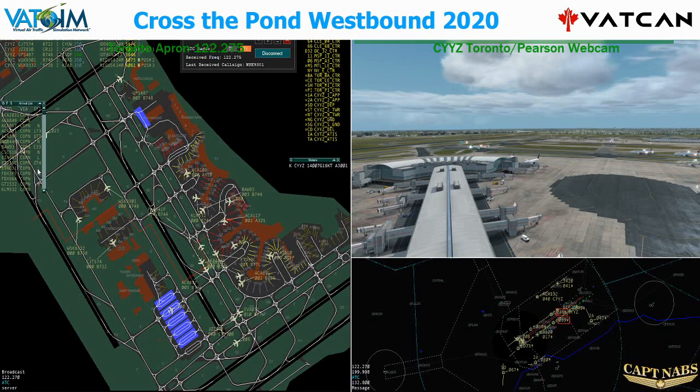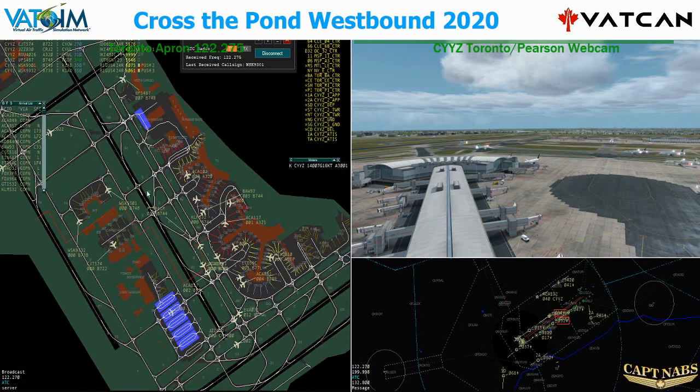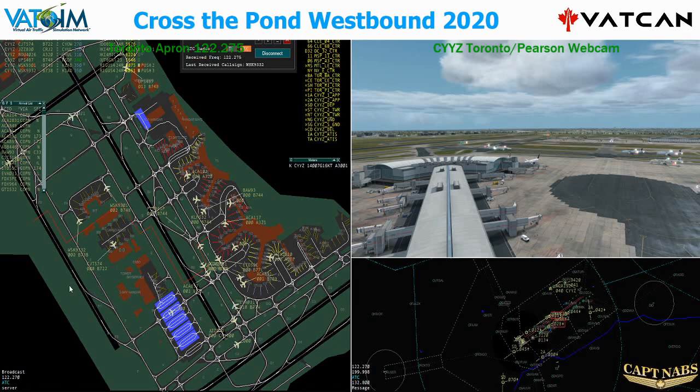Apron, Whisk 9301 is ready for taxi. Whisk 9301, Apron, take the right turn there on Echo Yankee, and short of Echo, call ground 2165. Echo Yankee, short of Echo, call ground 2165, Whisk 9301, we'll see you. And Apron, Whisk 9332 is ready for taxi as well. Whisk 9332, Apron, straight ahead around the terminal, and Echo Yankee, short of Echo, call ground 2165. Have a good one with 9332. Apron, Etihad 59 Charlie, confirm stand 179. 174 for Etihad 59 Charlie. 174, thanks, Etihad 59 Charlie.